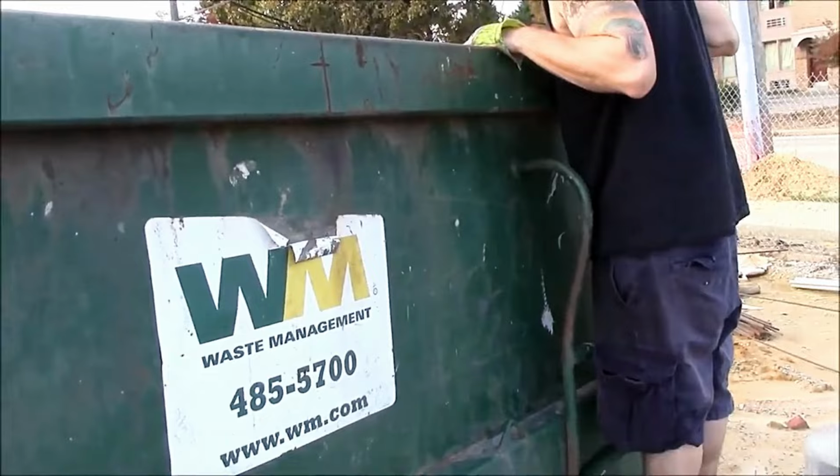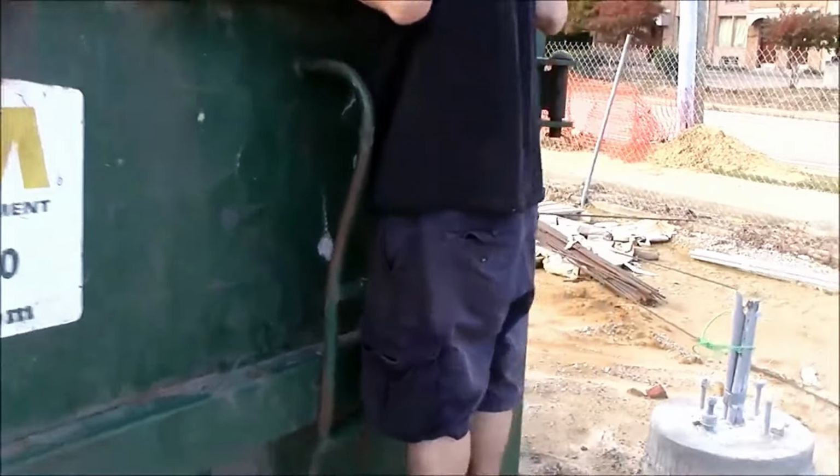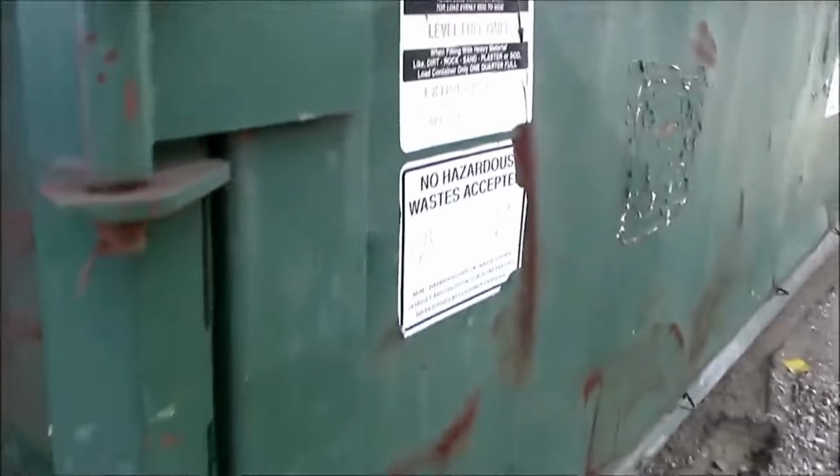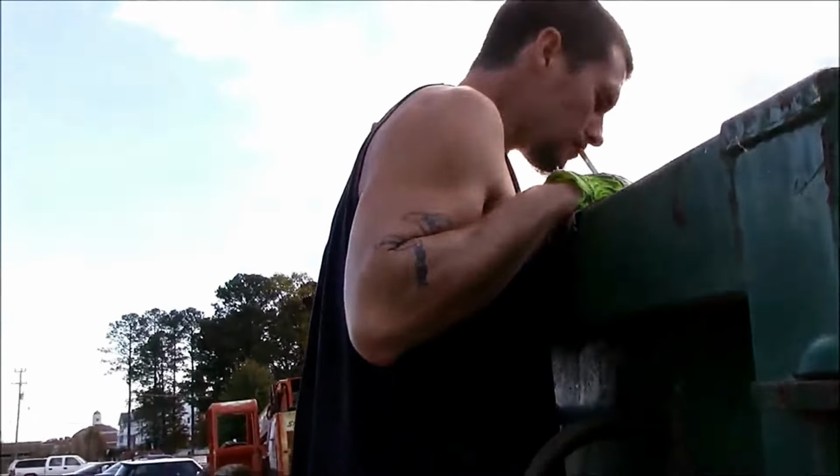Anything interesting? Yeah. A lot of small metal. I don't see nothing worth taking out of here. No?